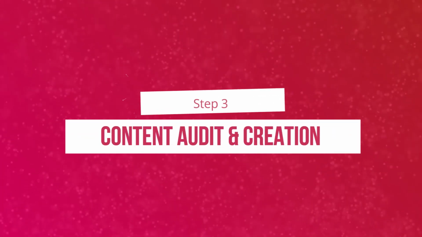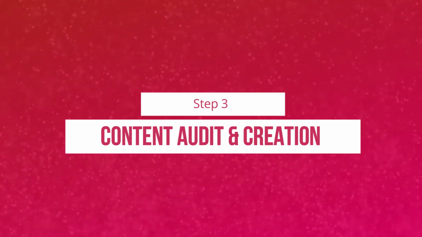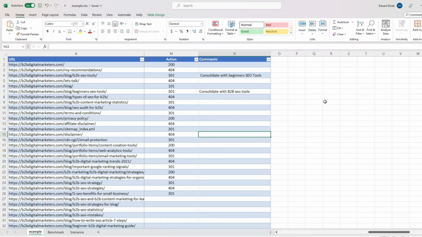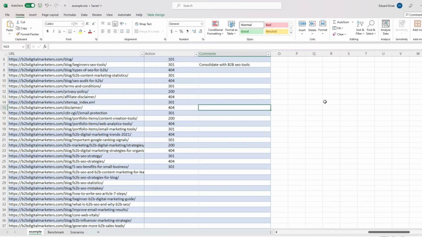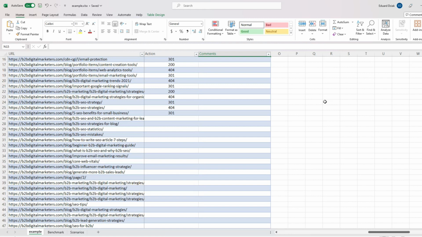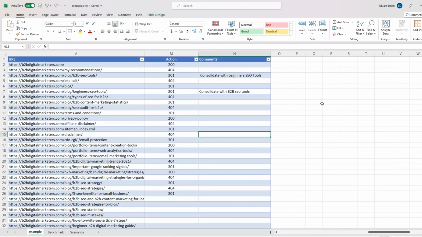Alright, moving on to step 3 of our link building plan, which is content audit and creation. Now, you might be wondering, what does content have to do with link building? Well, a lot, actually. A content audit is like a deep dive into the existing content on your website. It helps to identify areas for improvement and ensures that your content is worth linking to.